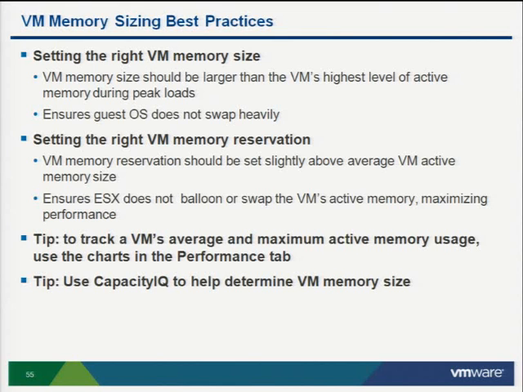Secondly, that takes care of the physical memory side of it. Now, of course, we need to take care of the machine memory side of it. That's what you set the VM memory reservation for. And again, that should be set slightly above or around the VM's active memory size. This just makes sure that the active memory working set won't be swapped out or ballooned out accidentally. You can use the performance tab to monitor this stuff, or we have a great product called CapacityIQ, which will also do all this stuff for you and actually suggest VM sizes and everything.